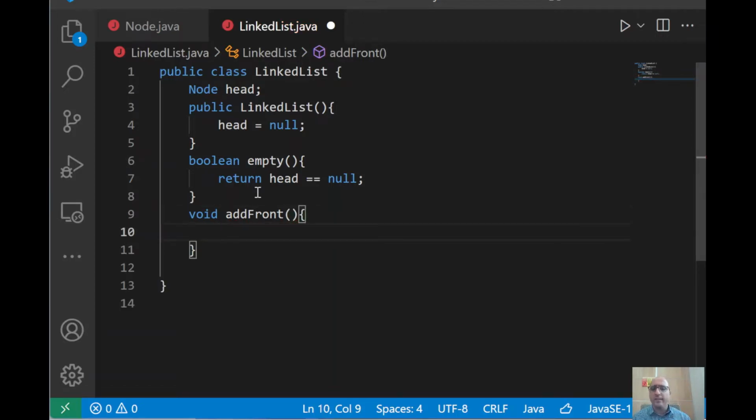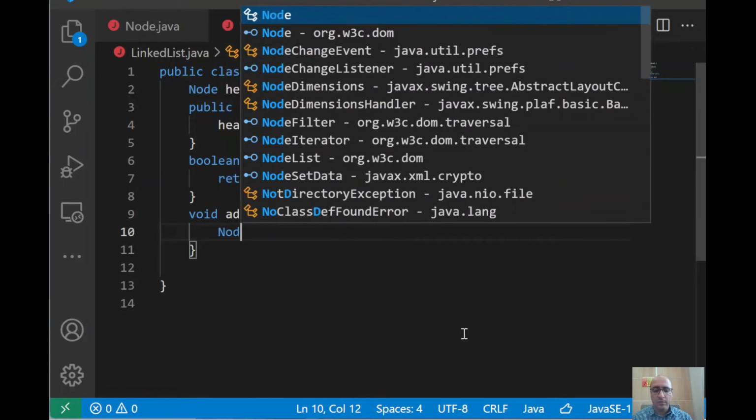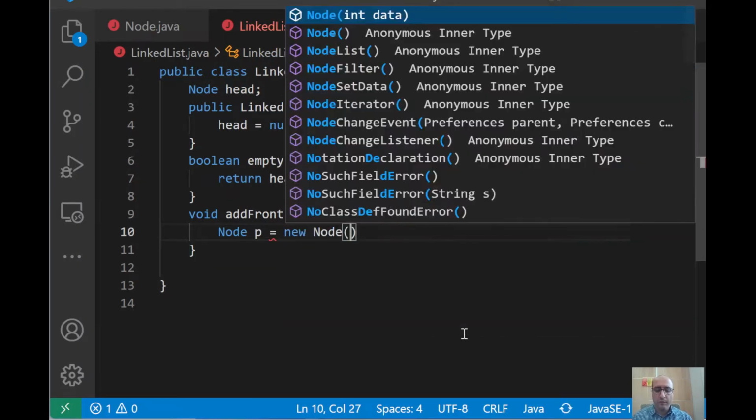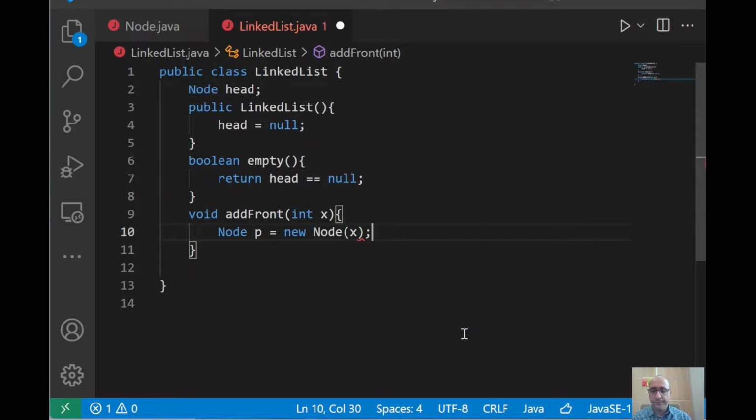When we add an element, we should give the value x that will be added in the list. And the first step is to create a new node. So node p will be equal to new node with the value x.